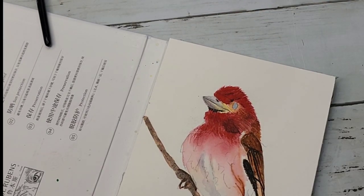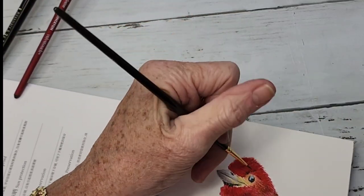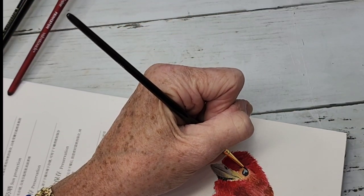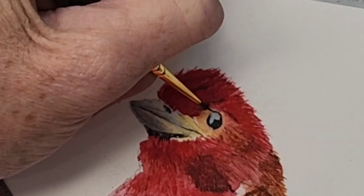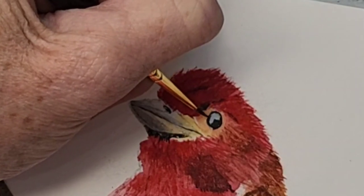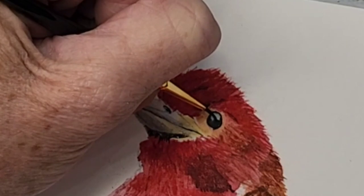Now you don't want to overdo it with the salt here, just a few little bits here and there. Otherwise you draw up too much color with these granulating colors sitting on top of the paper that way. It'll draw up a lot of pigment, so you have to be very careful with that. Now I'm going to go into the eye and finish the eye up.